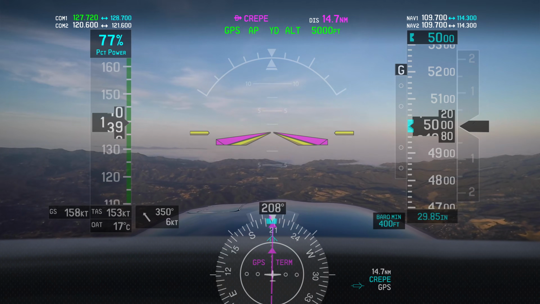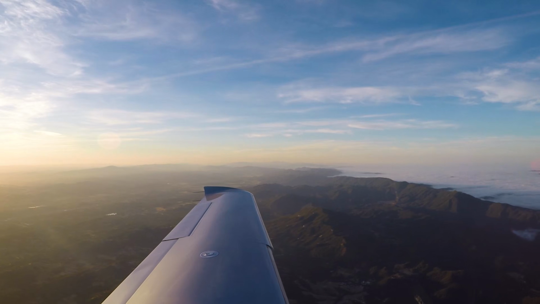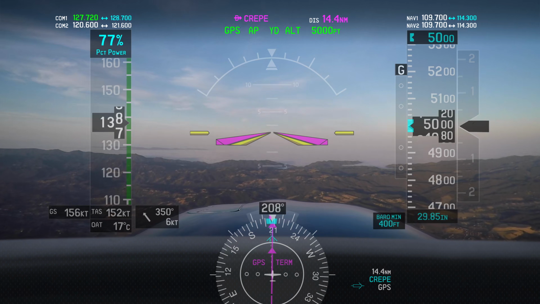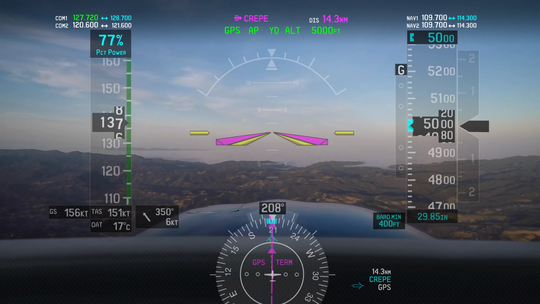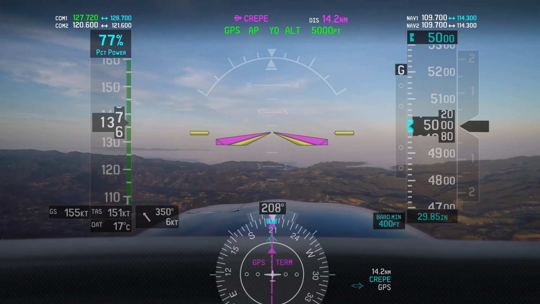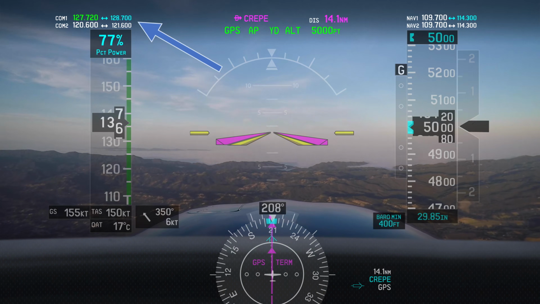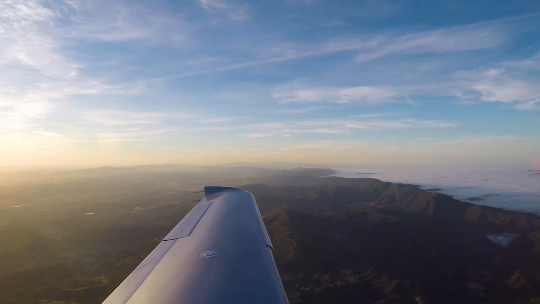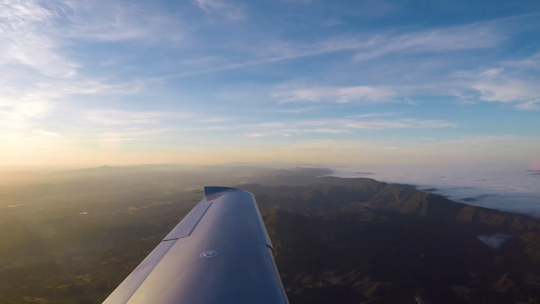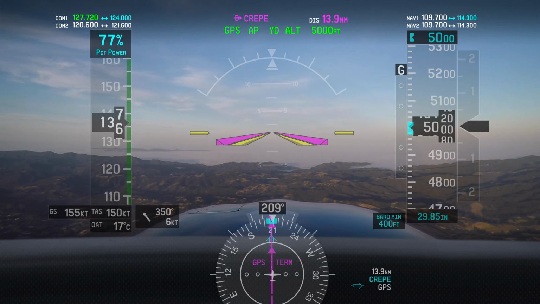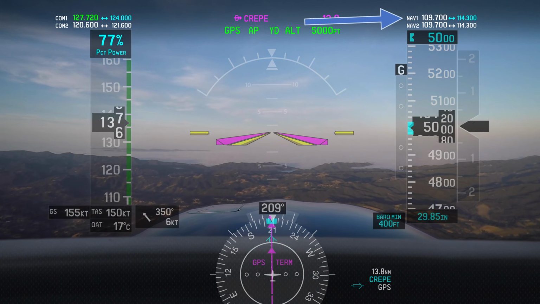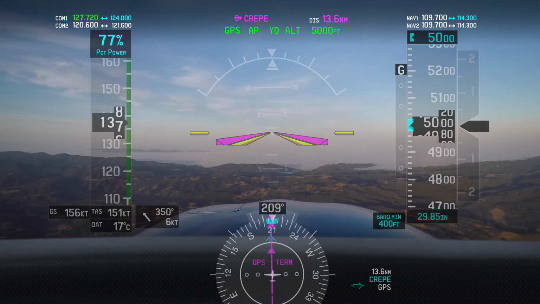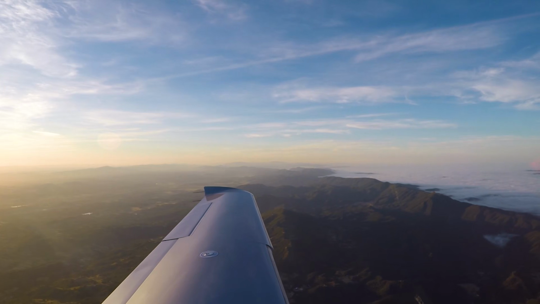Okay, now we know that we should expect vectors to the ILS runway 11, and we won't have to fly the entire procedure. But our route itself has not changed. We're still flying direct creep, so we're not going to do anything to our flight plan yet. What I will do is set tower 124.0 into COM1 standby. Keeps us ahead of the airplane. And I can see if our localizer in NAV1 has identified yet, which it hasn't. But that's expected because we are outside of the service volume. But we'll check it again as we get closer to the localizer.